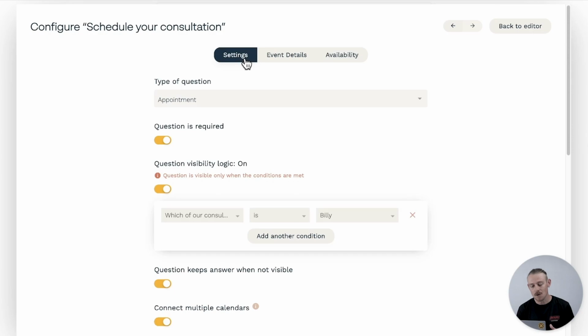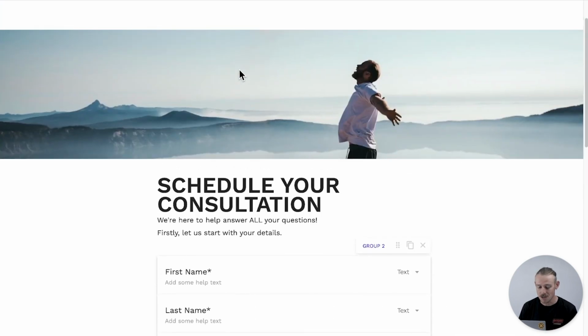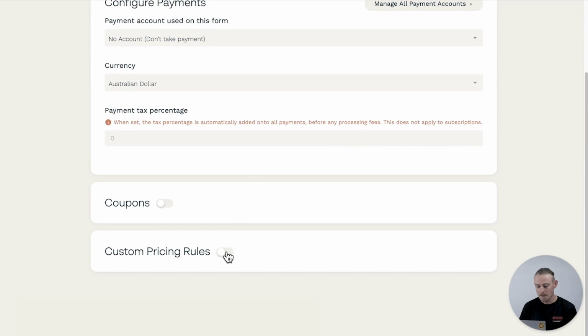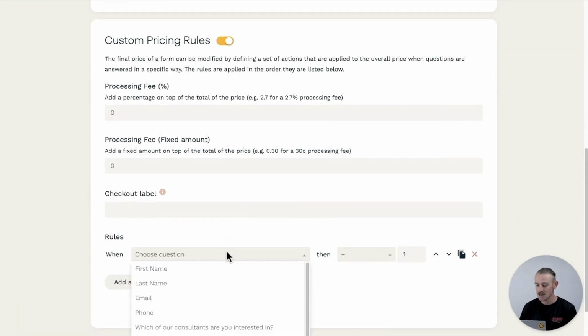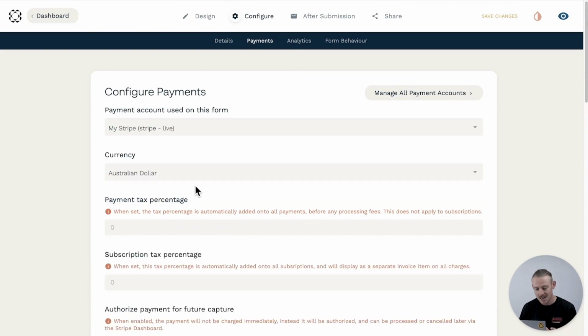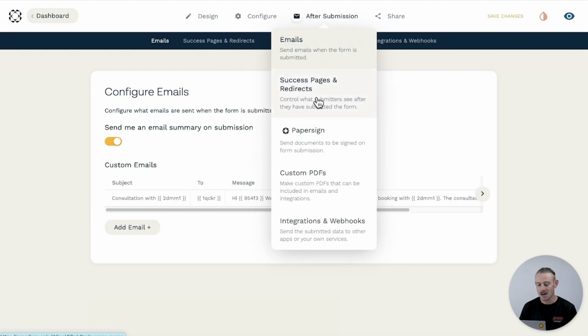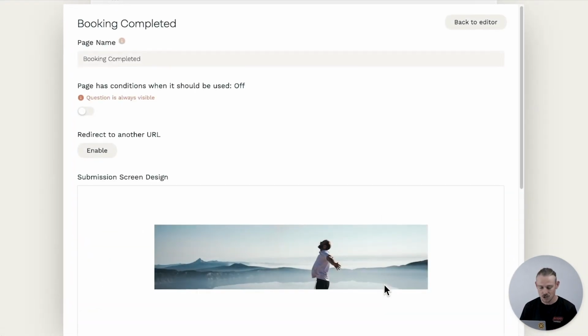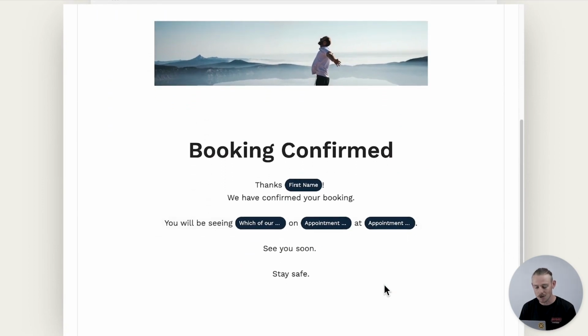With flexible configuration options and the ability to automate your schedule, Paperform enables you to transform the way you manage your appointments and bookings, and it doesn't end there. You can even calculate a price depending on an appointment length using custom pricing rules. Then connect your payment gateway and capture a payment directly. With Paperform's after submission actions, you can customize the success or confirmation page and include your submitter's responses and appointment details.